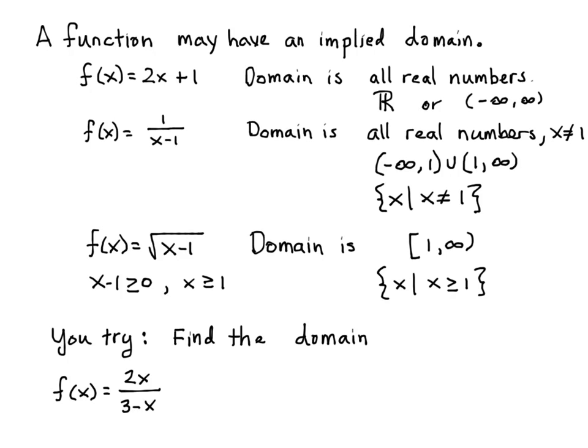It can't equal 3. We'll notate that as x does not equal 3. So it's all real numbers such that x does not equal 3. And this isn't the way you talk in plain English, right? You don't say the words "such that." Try using that in an ordinary conversation with one of your friends, and they'll look at you kind of funny. But it's the recognized way of saying this in math, where you say all real numbers x such that x does not equal 3.